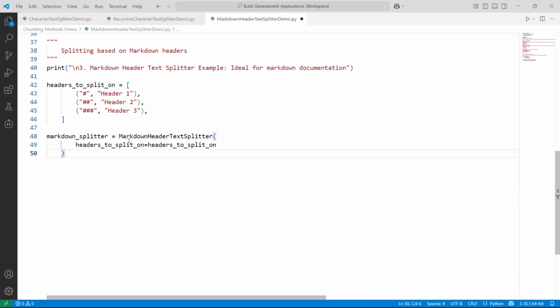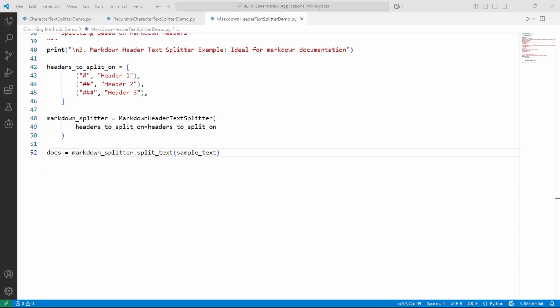Inside it we have a parameter called headers to split on, and we are passing this one. So we are telling it to chunk by these values, whenever there is 1 hash or 2 hashes or 3 hashes. Inside this we have the split_text method, so that we will get the chunks.